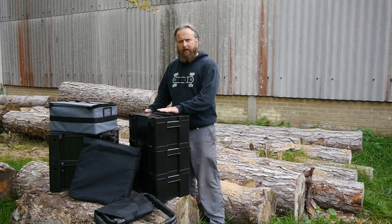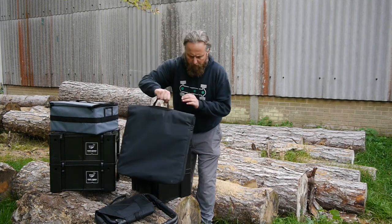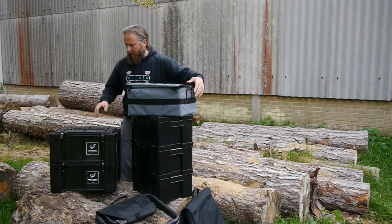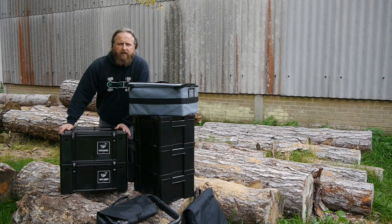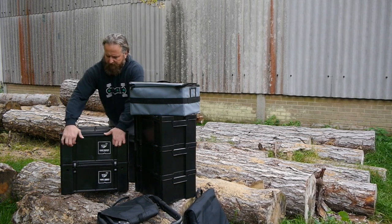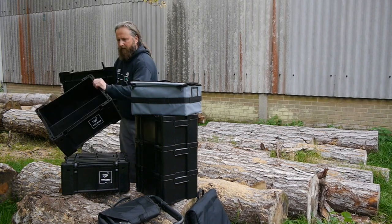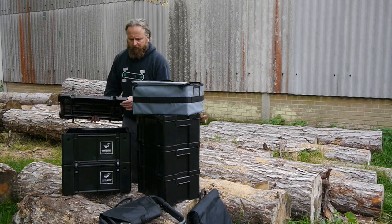So that's your Cub Box. The next step up is the Wolf Box, which is the bigger version. Again, these are very tough and stackable — once they're together they're not going to move. These have got clips on the side which you can clip shut, and when you open up there's absolutely stacks of room inside. So that's the Wolf Box.